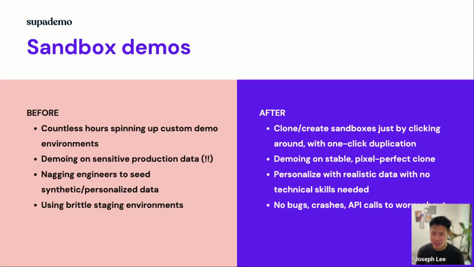Common use cases that we've really seen across our base of customers that use sandbox demos include live demos. This allows reps to quickly create and clone sandboxes so that they don't have to demo on maybe sensitive production data or flaky staging that is always changing, or have to use data that isn't personalized for their specific ICP or the person that they're working with.